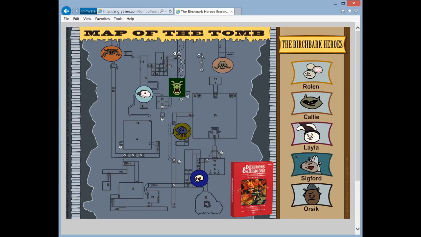I am Sigford Morningstar, Paladin, of course. This party needs a protector with a pure heart to lead them through the darkest evil that is the Tomb of Horrors. A valiant hero who is not afraid to say, "I told you so, don't touch that," and "that was a stupid idea."